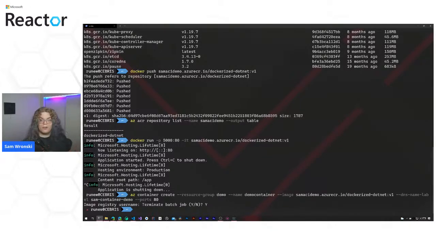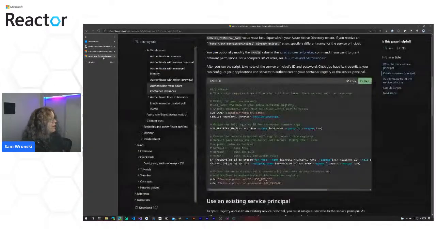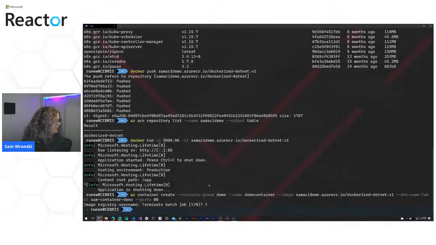All we need for our container instance to run is access to the ability to pull the image. So that's what we're going to be focusing on here. There is a set of scripts that I found very useful for this here, and we're going to be kind of using a version of those. But this is out on the Microsoft Docs stuff, if you would like to access that.